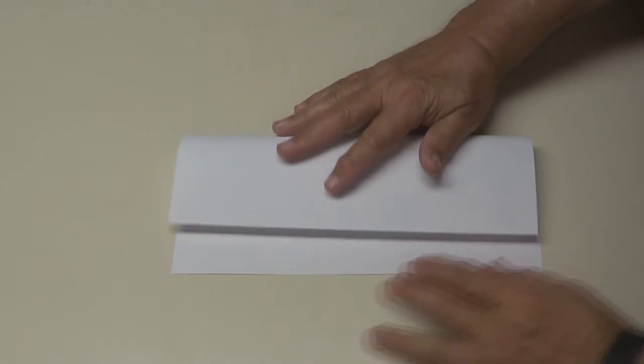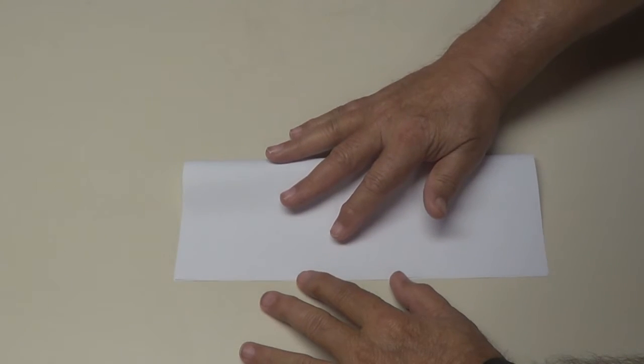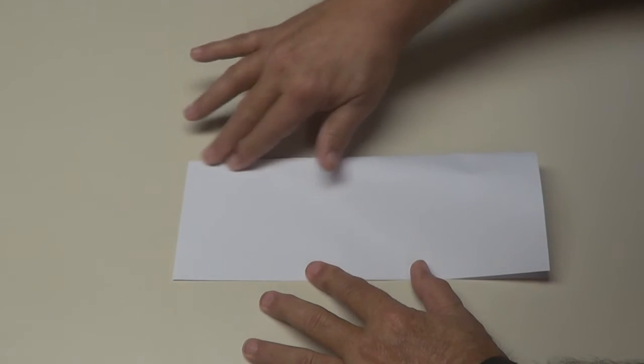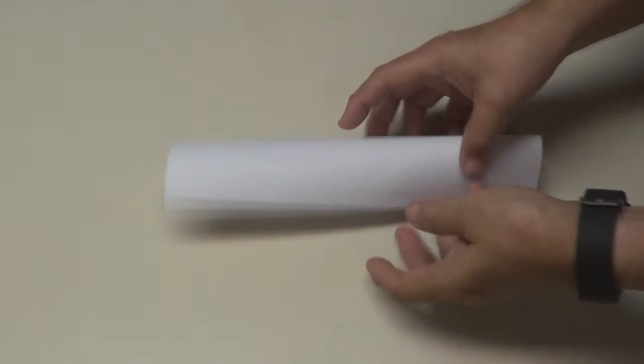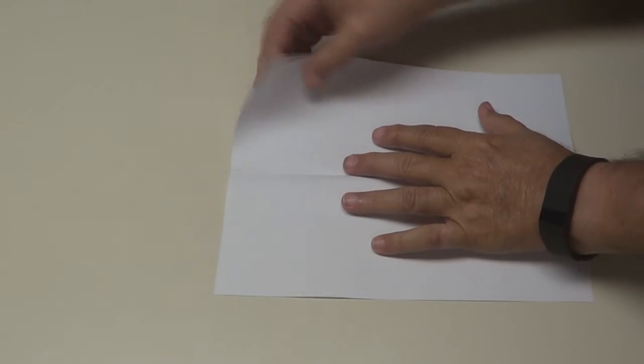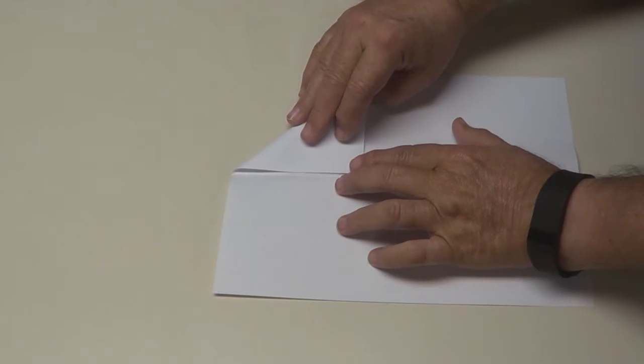Let's fold up an airplane. This is an eight and a half by eleven piece of paper. Fold it across the width lengthwise, just like this. Even it up on the sides. Crease it. That'll get your center point. Okay, take your top corner and fold it down to the center line like this. Crease it.